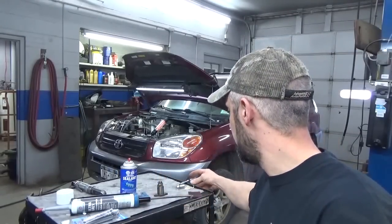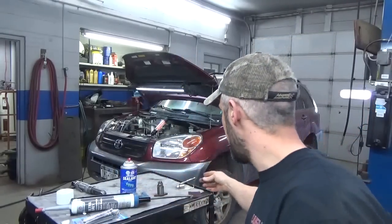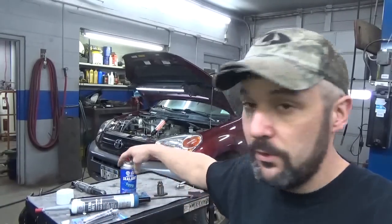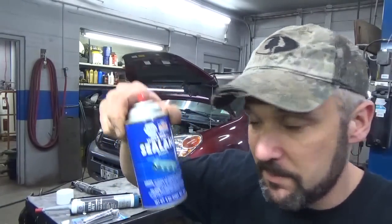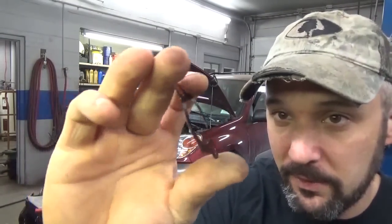Somebody mentioned that, so I don't even have to look it up, which is handy. And then the other thing, it has a gasket that goes on it, and you would have thought that it would have come in the timing cover set by Felpro, but it doesn't. The timing cover set, oddly enough, only comes with the front crank seal and a couple oil pump gaskets. Why they don't send that, I don't know. So what I had to do is take that gasket and spray it down with some high tech. I'm going to reuse it. It's just a straight tin gasket. No big deal, I've already got it sprayed down, so it's ready to go.